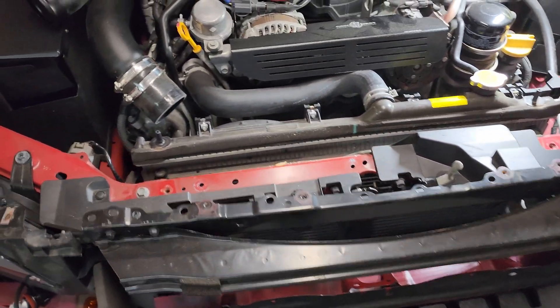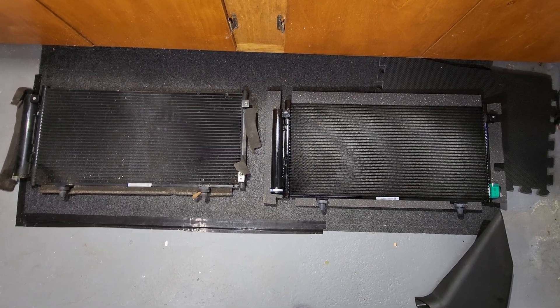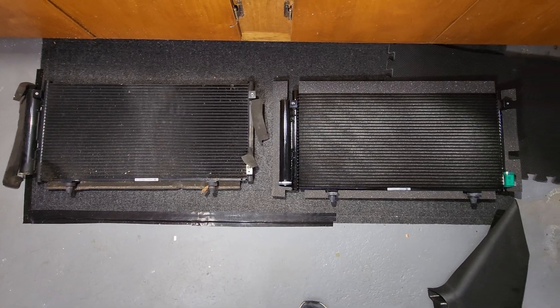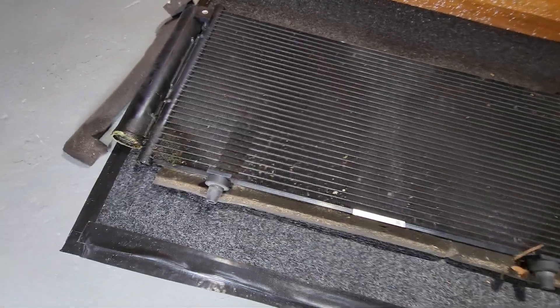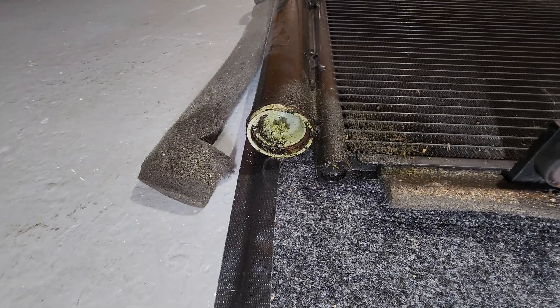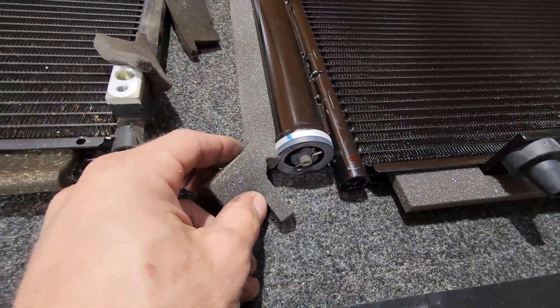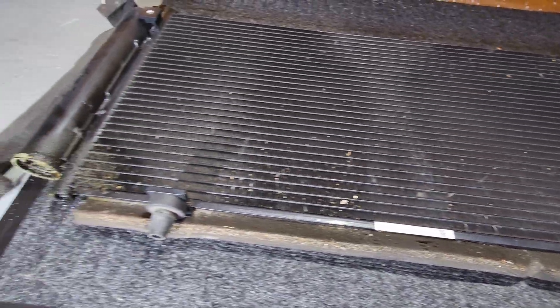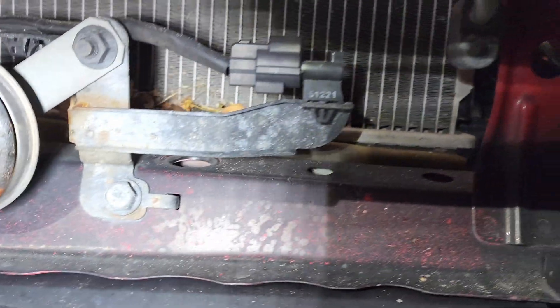Always good to inspect your parts before installation. I went with this OEM Subaru part and lined them up — everything looks excellent. I wanted to take a moment while they're both out and visible to show where Subaru's issue is with these condensers. It's really unfortunate they knew enough to issue the TSB and add the grommet to improve weatherproofness, but that's my stock one from 2016. Before installing the condenser, I noticed some debris buildup against my radiator, so I'm going to take care of that with my shop vac.